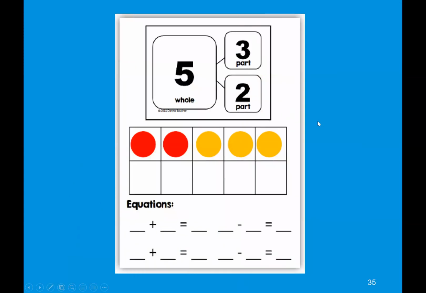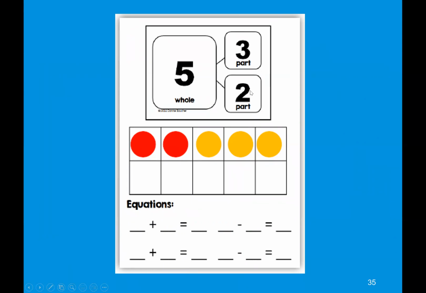All right. One virtual manipulative we're going to work with is called a 10 frame. What we could do is take colored tiles or colored chips and fill in the 10 frame. If we have 2 reds and 3 yellows, we have 5 altogether. So we make a number bond. That's what this part is called up here. So we start with a 10 frame. From a 10 frame, we make a number bond. From the number bond, we make equations.